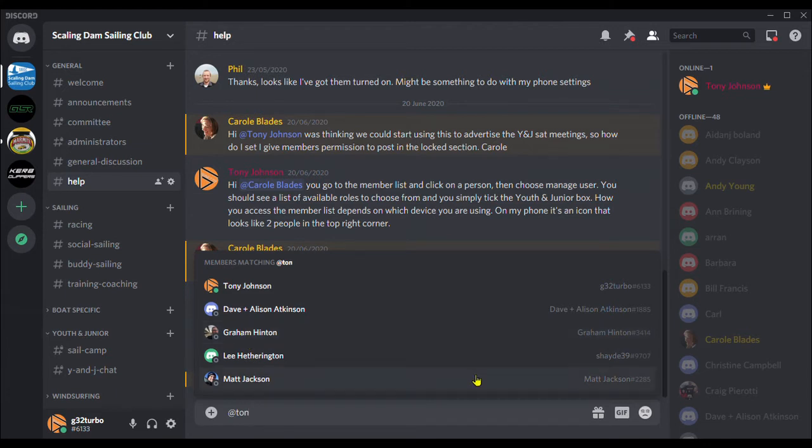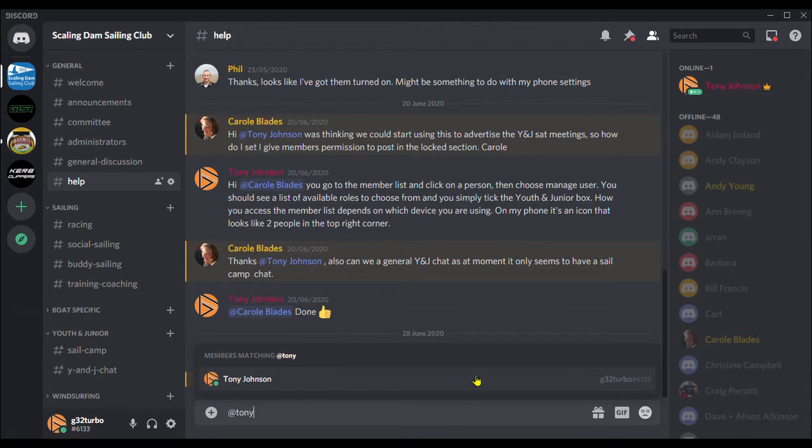If I just continue to type and use the space key and just type in Tony Johnson, it just thinks that it's normal text, and the fact of putting the space in there has just meant it stopped searching in the user list.